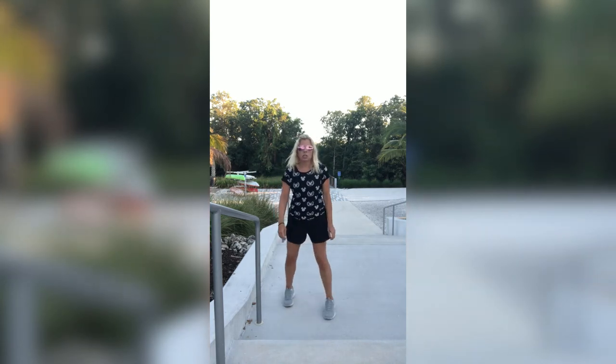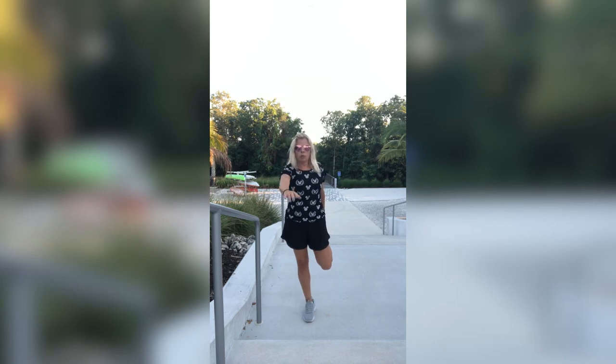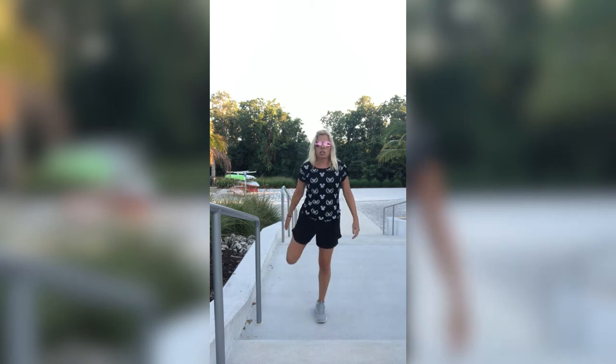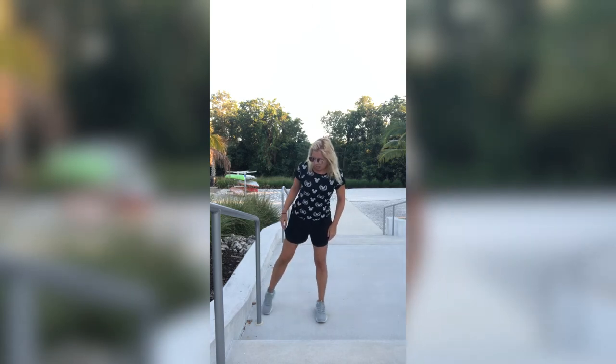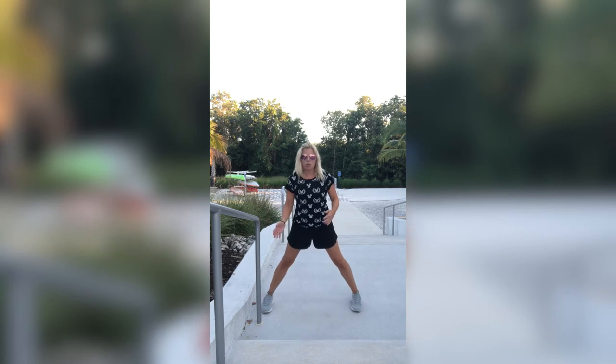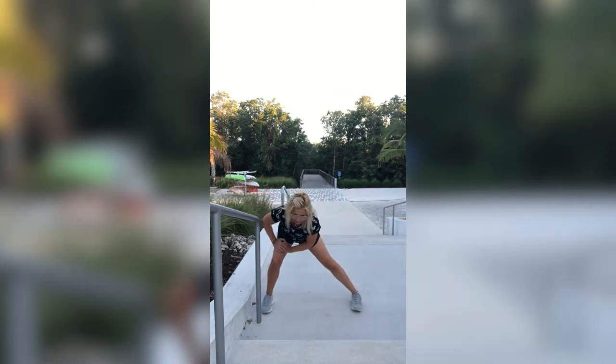Right leg up in front, left leg is back — get that heel down if you can, bring that front knee forward and just hold. Bend that back knee, feeling that stretch right in here in the hip area and that thigh. Straighten it and release. We're going to go knee to knee — if you need to hold on to something go ahead, or having your arm up or forward also helps. And switch. Nice job guys — open up nice and wide, go over to the side, sticking that butt out, one leg straight, one knee bent, and hold. Switch over to the other side, straightening that leg, opposite leg bending.